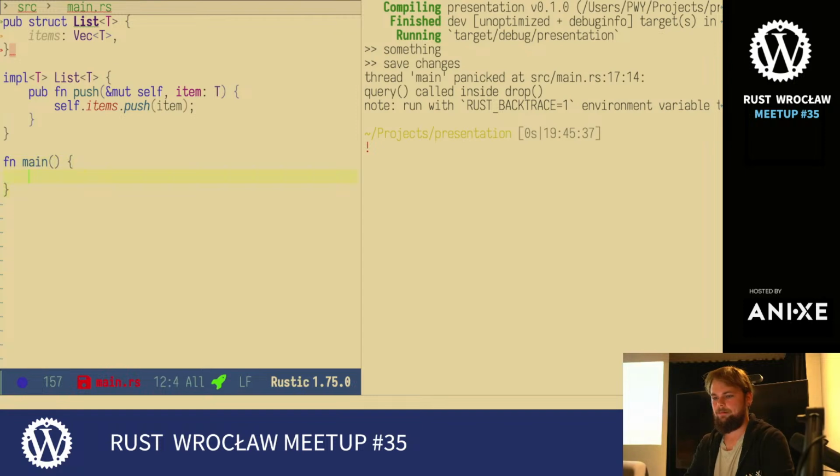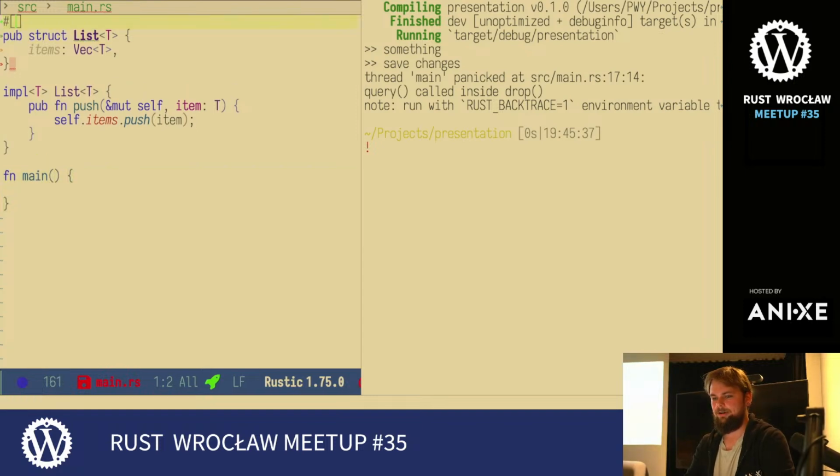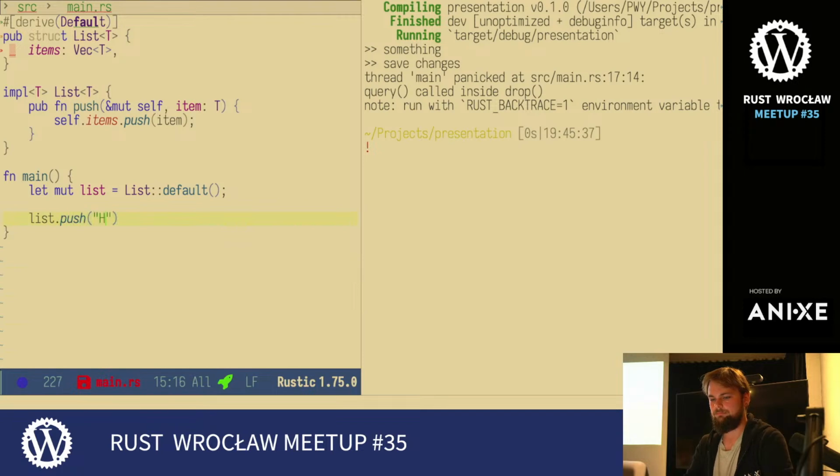And let's add a derived Default so that we can actually create instances of this list. So List derives Default, and obviously also Debug in this case.